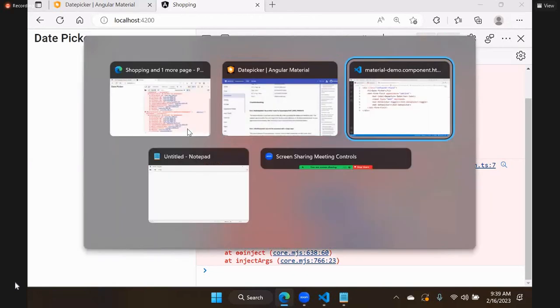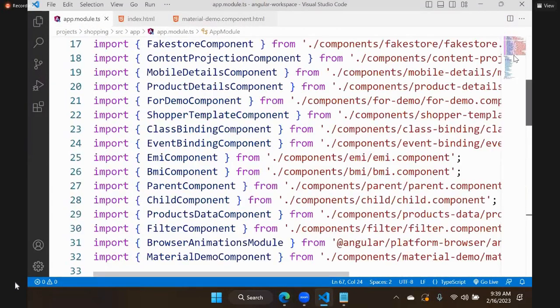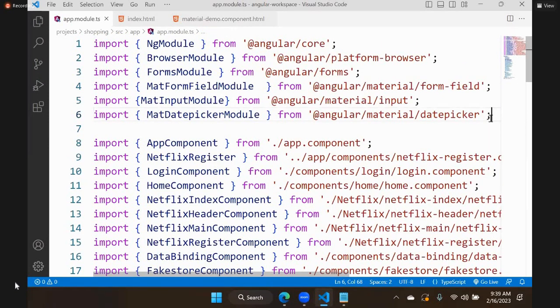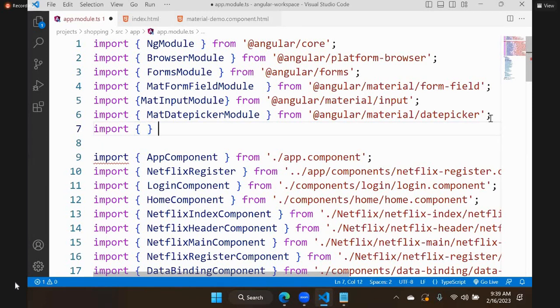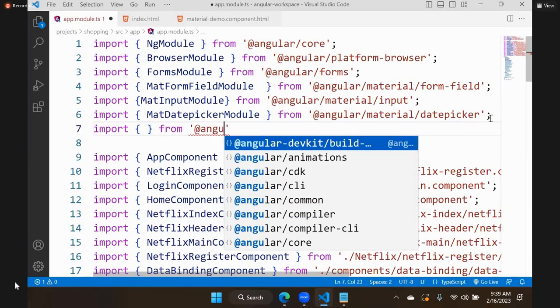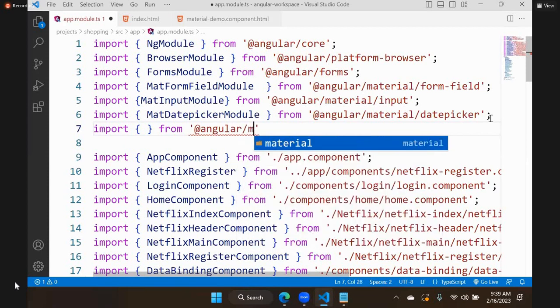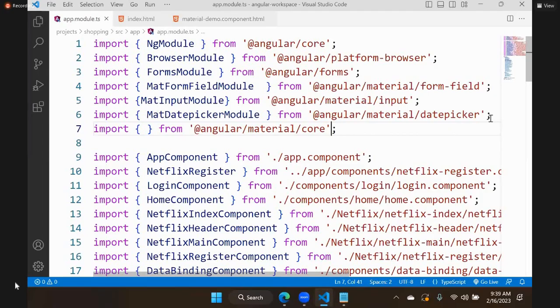To solve this problem, you saw that in app module, we need to import one more row. What do we have to import? From which location do we have to import? Angular material core. In Angular material core, what we have to use?